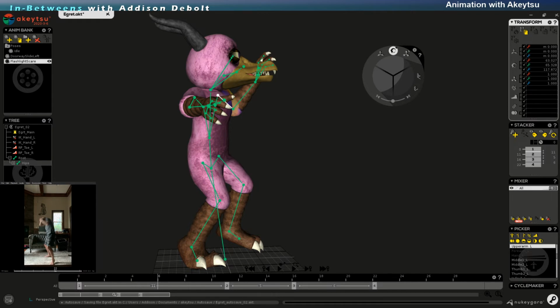Maybe her arms drop a bit, and maybe this arm comes up, kind of up there, to shield her eyes, instead of going straight up into the jump.